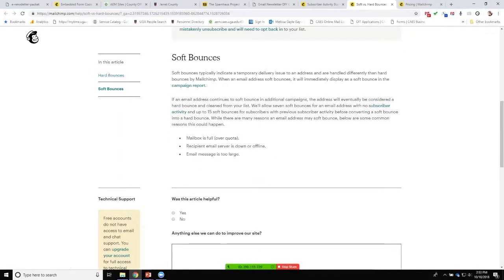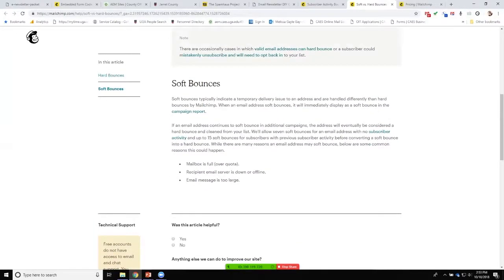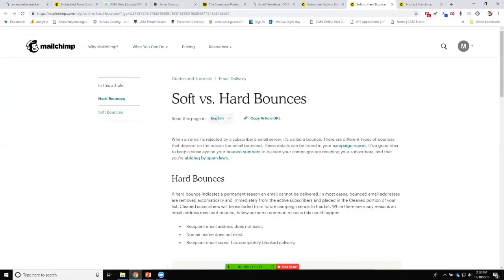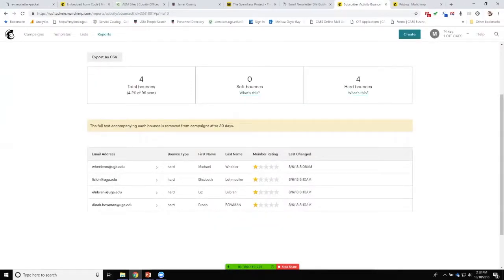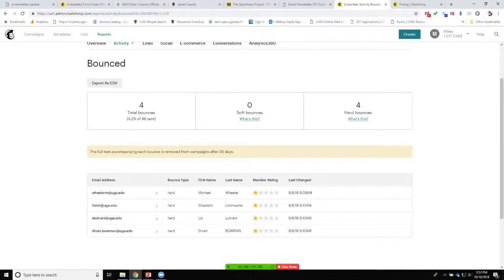And then soft bounces are like if their mailbox is full or if the email server's down or if the email message is too large. Generally, I don't think that's a problem. So we've got 4 hard bounces, which means that we've probably got a typo somewhere in the address there.